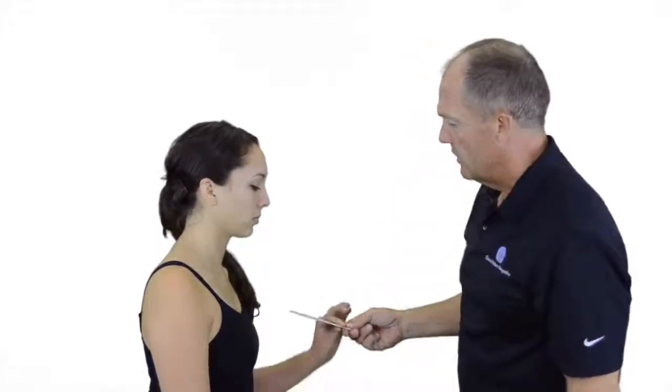An alternative method that you may find useful when trying to measure for cervical spine flexion is to utilize a tongue depressor. You can give the patient the tongue depressor and have her bite down on it.